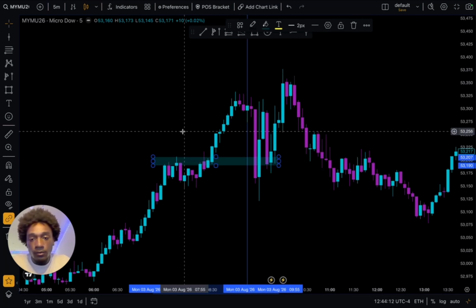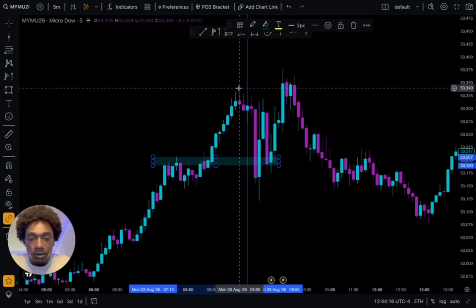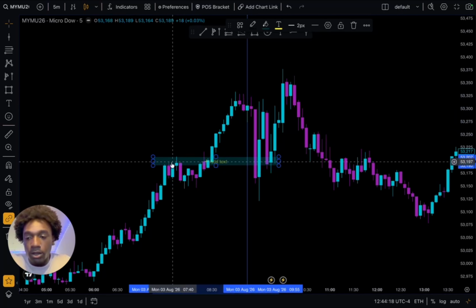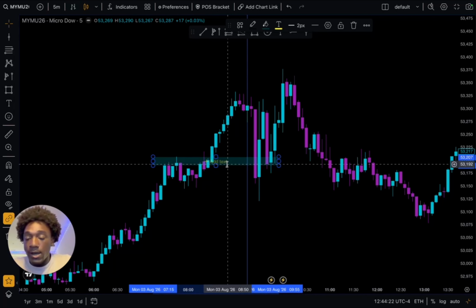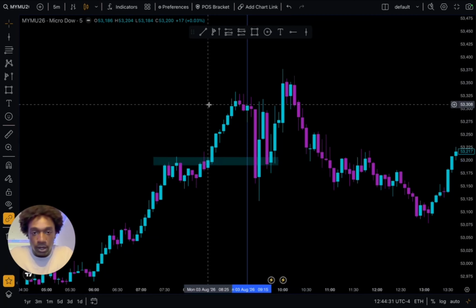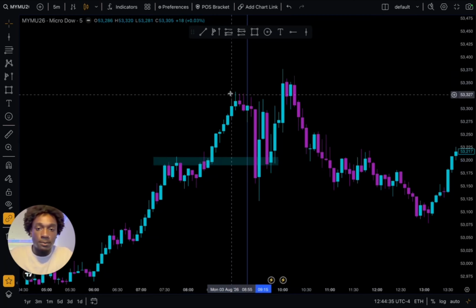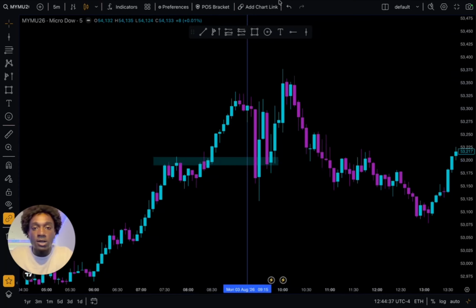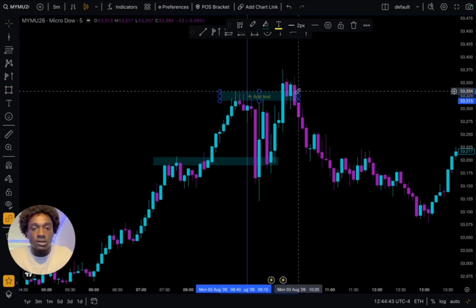Okay. So at the time when I came in the market, obviously price is above this area. So since price is above that area, this would be considered our support level. Remember from the video before, I said support is going to be the floor and resistance is going to be the roof. So as you guys can see right here, we got our floor right here. Price is above. Now, obviously price pushed up. We're rejecting to go past this specific area. So now I would just mark this out as my resistance. Perfect. Now we got support, we got resistance.